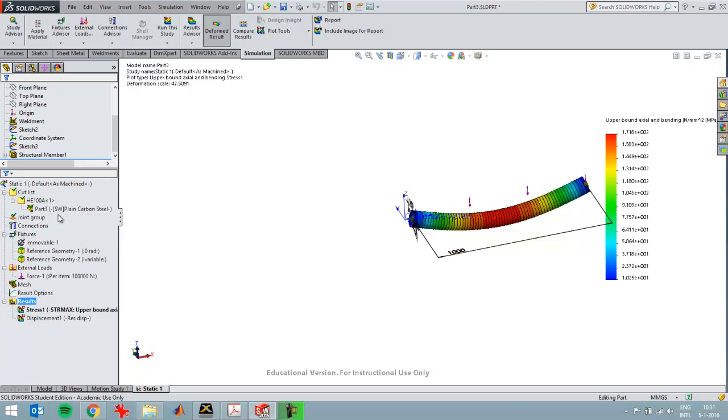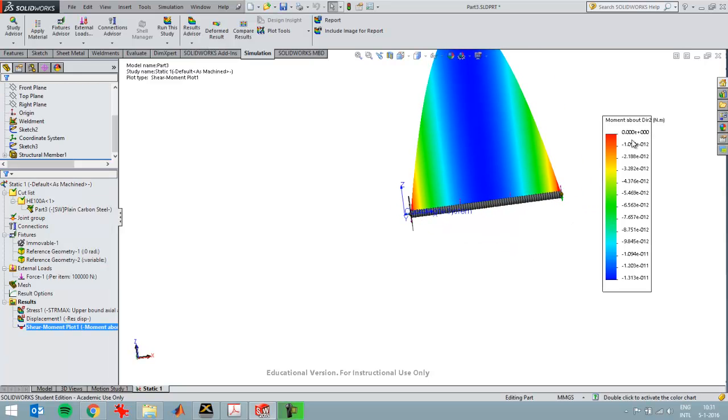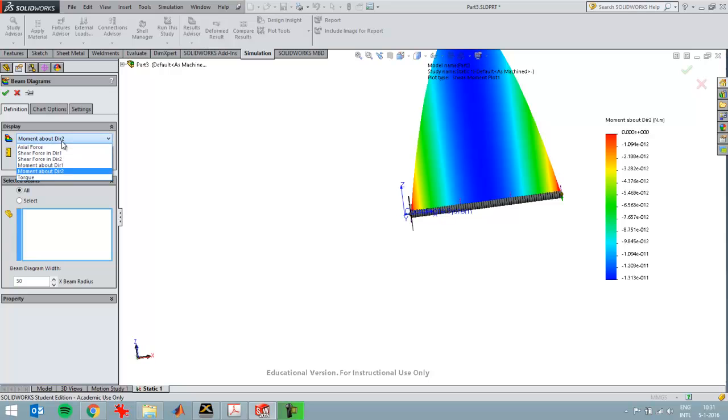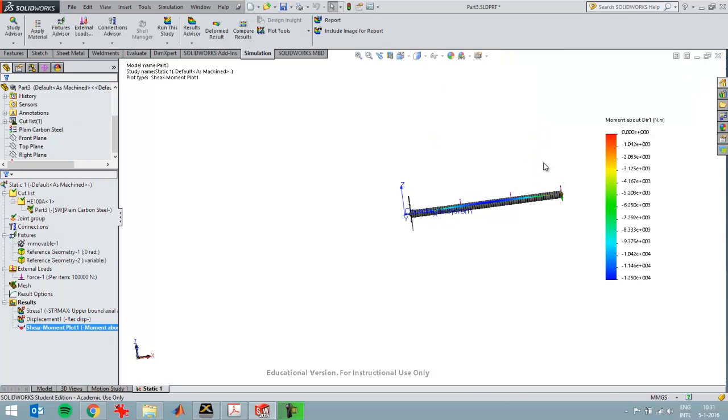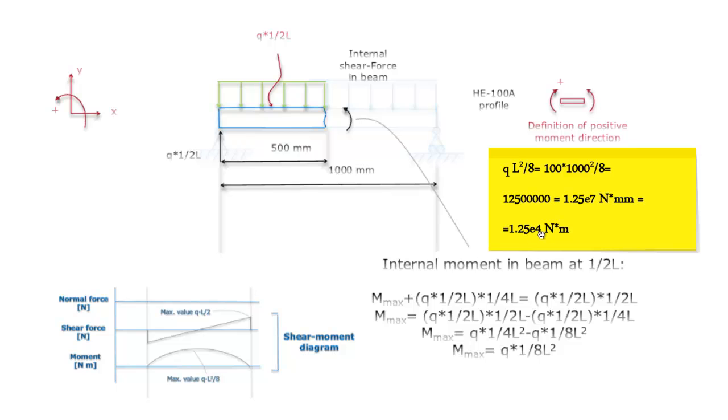So I'll define a beam diagram, and then moment around direction 1 or 2. I always have to guess: if it's 0, like in this case it's E minus 12, which is as good as 0, then you've chosen the wrong direction, so you just need to select the other direction, direction 1 in this case. And I see a maximum moment of 1.25 E4, and when I go back to my analysis, I see that's exactly what I've calculated by hand, so that's a good thing. So now I'm going to go onwards and compare other things.